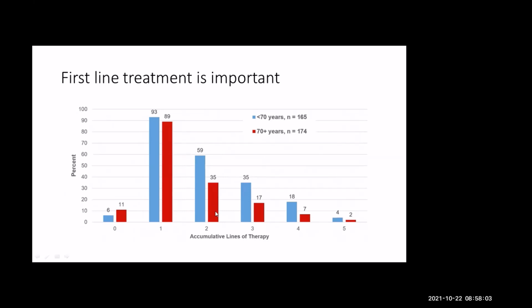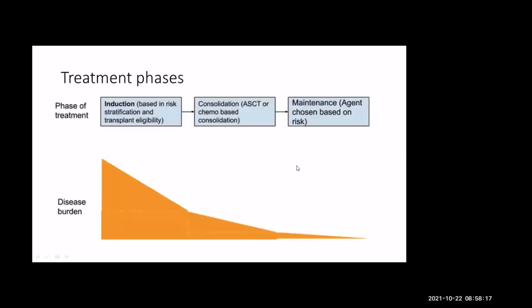The second thing is we should also make an attempt that we don't lose the opportunity to treat this patient, and they have to receive subsequent lines of therapy for optimal outcome. With this backdrop, we will see the treatment of newly diagnosed multiple myeloma. It is divided into different phases. The first phase is induction, where the disease burden is very high. You want to decrease the disease burden quickly, cease the end organ damage which is ongoing because of this disease burden, and avoid early issues like mortality because of infection and other risks.